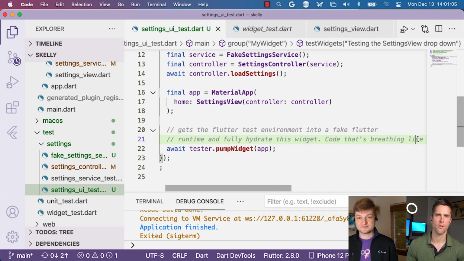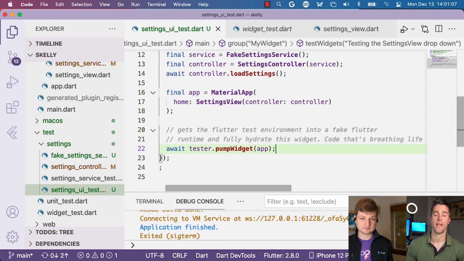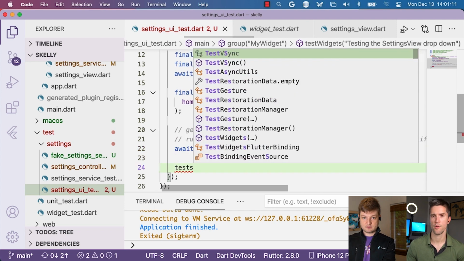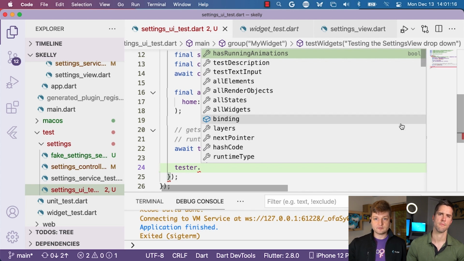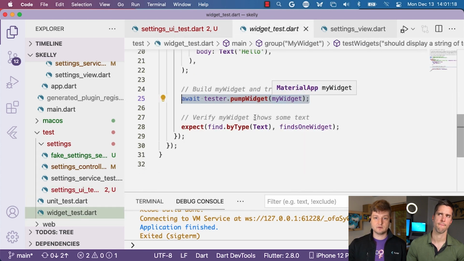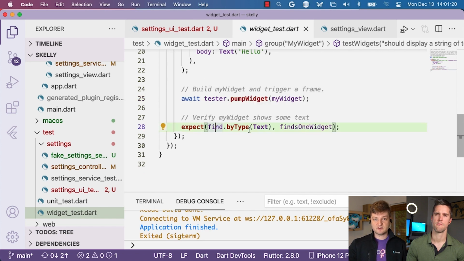Cool. So now our widget exists in memory, and we can start working with it. So we need to find this widget and tap on it. Yep.